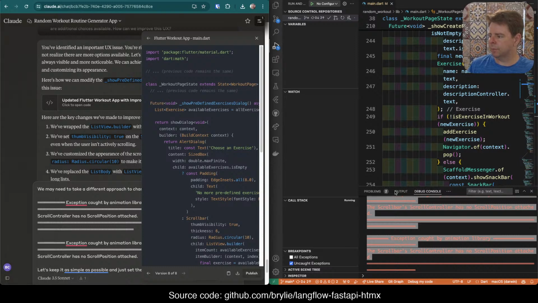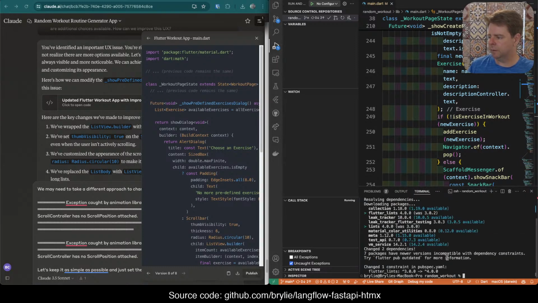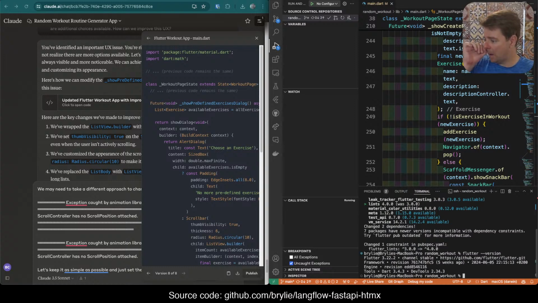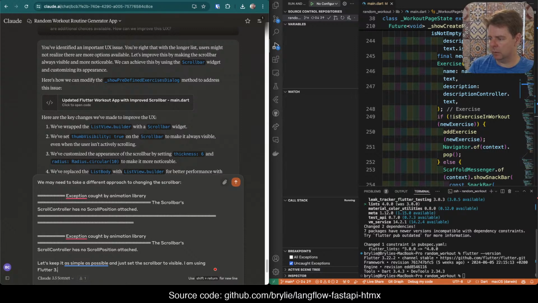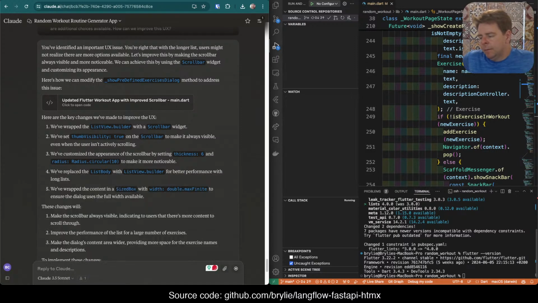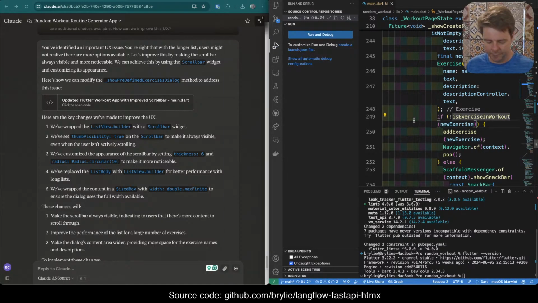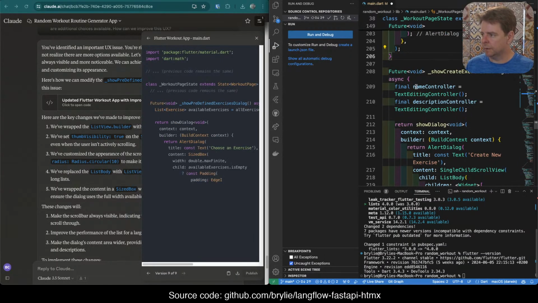And what version of Flutter are we using here? We're using Flutter 3.22. So I'll just have to revert that change. I mean, I didn't commit it. Go ahead and see that change.